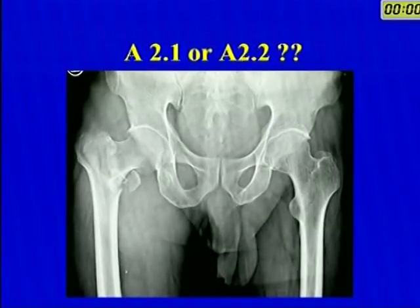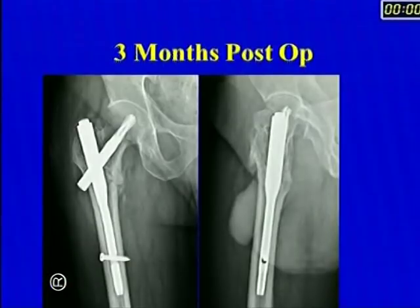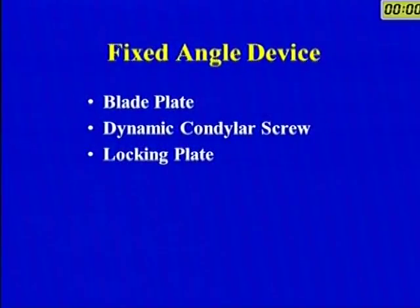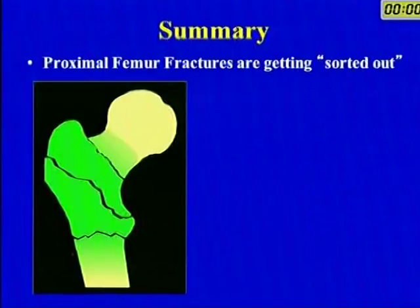Again, a similar case treated with an intramedullary device heals. These look fairly simple, but you have to look at it carefully to decide whether this is a 2.1 or a 2.2. There are some fractures, especially those which have a neck fracture like this, which may not be amenable to nailing, and they may require some kind of a fixed angle device, probably a blade plate. Nowadays there is a lot of talk of locking plates, but even they have their own problems. So at the moment, for fractures which have a neck component, probably a blade plate is a good option.